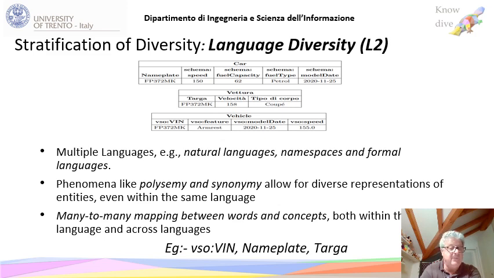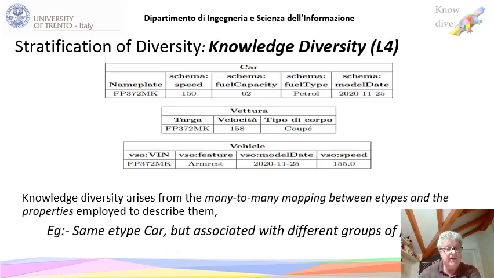So what is the bottom line here? The bottom line is that we need to find a way to understand the diversity in the languages, which we may do for different reasons, so that we can go on to the diversity in concepts. Once you've gotten rid of the language diversity, you still have to deal with the concept diversity. Namely, as I said in the previous slide, to understand that a vehicle can also be a car, that car and vehicle are compatible. Now we're done with number two, language. Now we can go on.